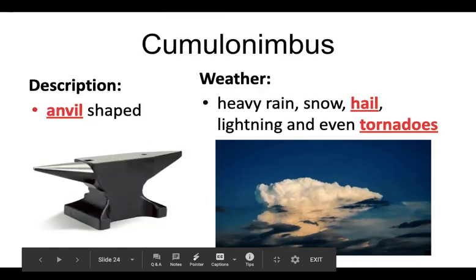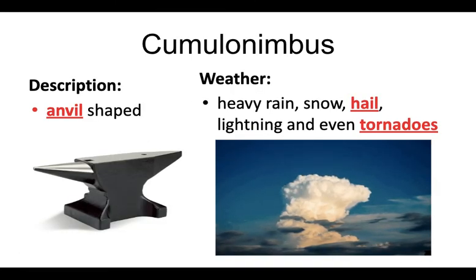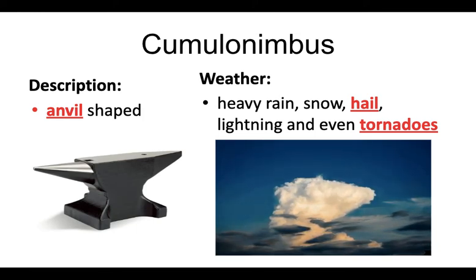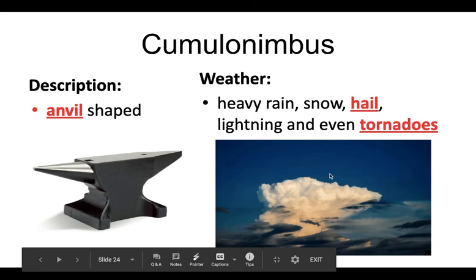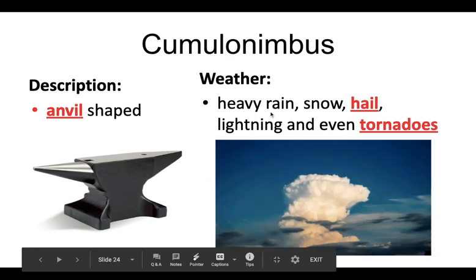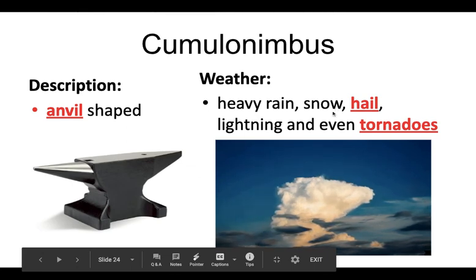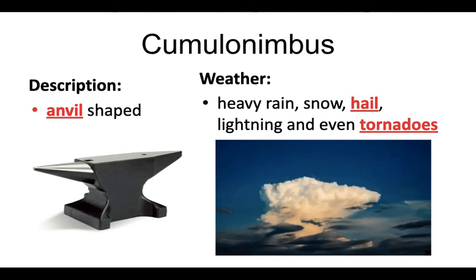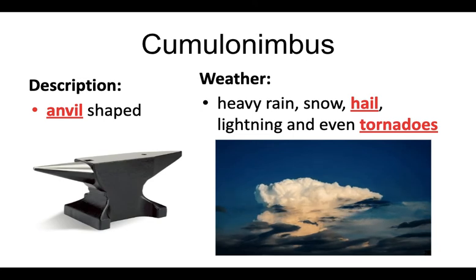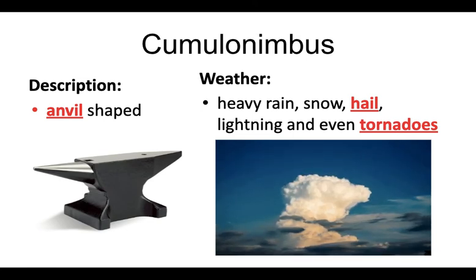Cumulonimbus clouds, often thought of as storm clouds, kind of look like an anvil shape. Here's a cumulonimbus cloud forming in the atmosphere. They start very low in altitude and they reach very high in altitude. There's heavy rain that falls from them. They sometimes will have snow, like big blizzards. This is where we will get hail falling. It's from cumulonimbus clouds. Sometimes there's lightning or lightning storms associated. In Minnesota, we even get tornadoes from our cumulonimbus clouds.